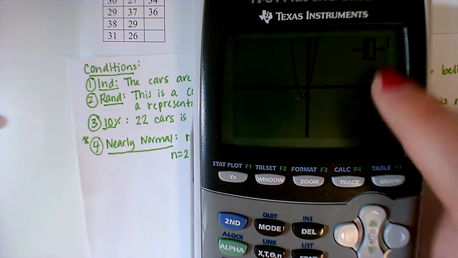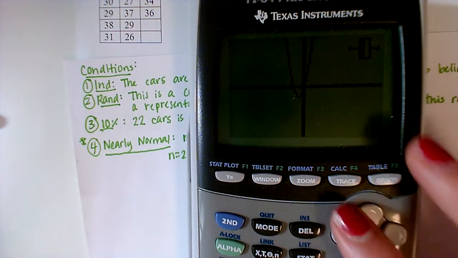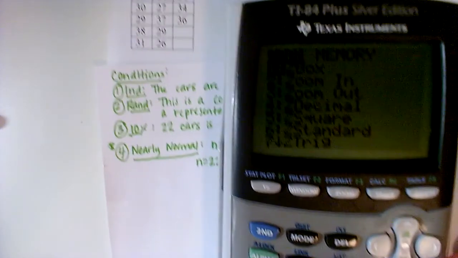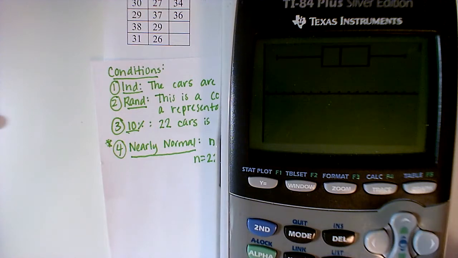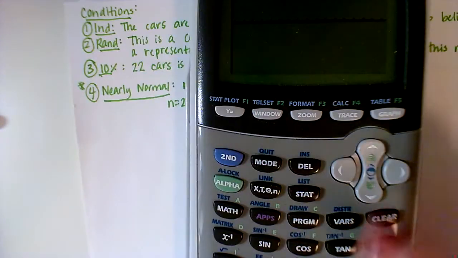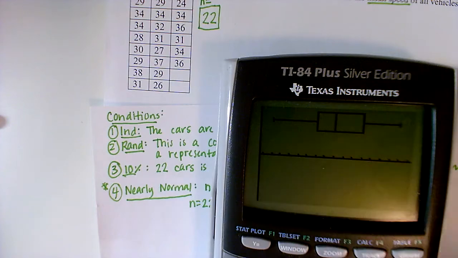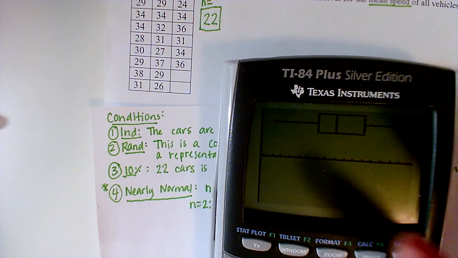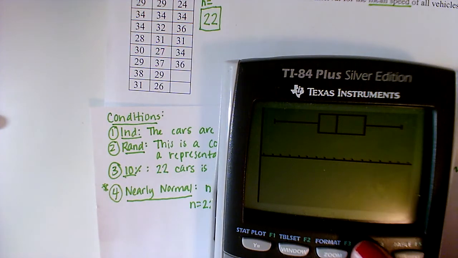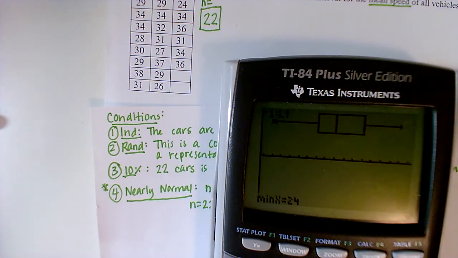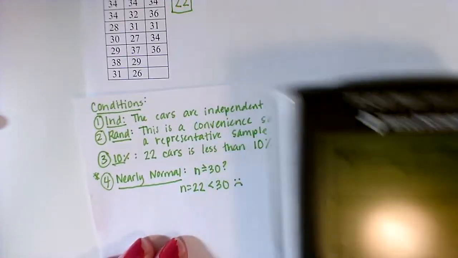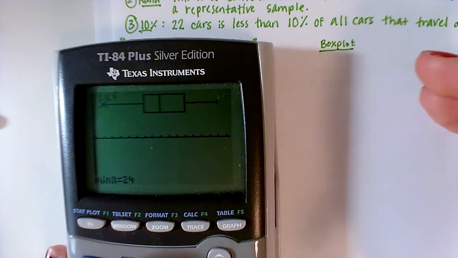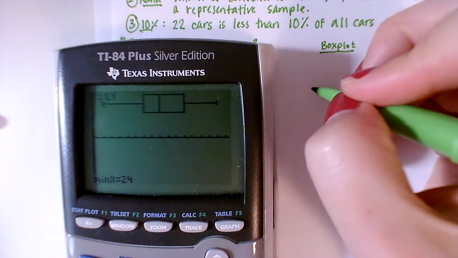And remember that you need to make sure that you're doing the Zoom Stat, number 9, right? So I'm going to go to Zoom, and then I'm going to go down to 9. If I click Zoom 9, it will give me a very nice graph here. Now I want to trace the big essential parts of this graph, so I'm going to click Trace. This should not take you very long. You don't need to make it super duper fancy, but it does need to be labeled and it does need to be to scale.